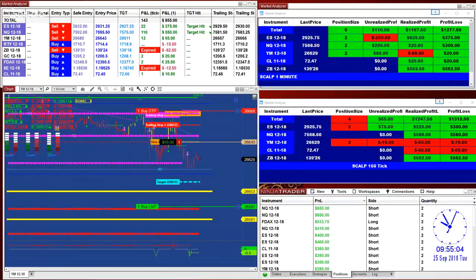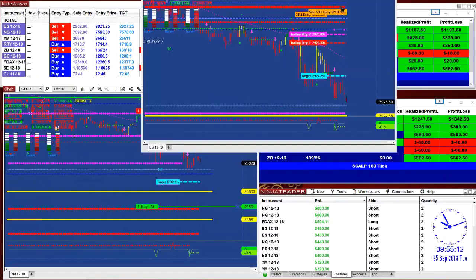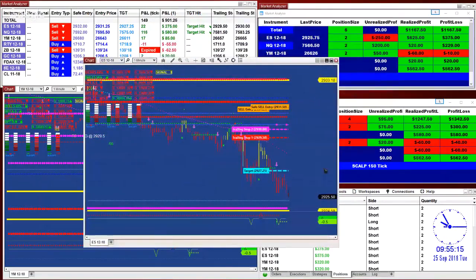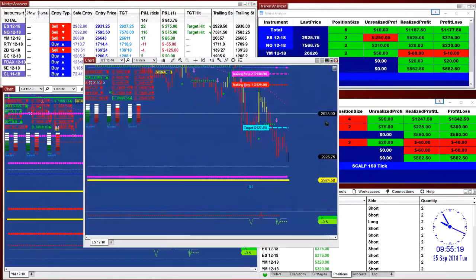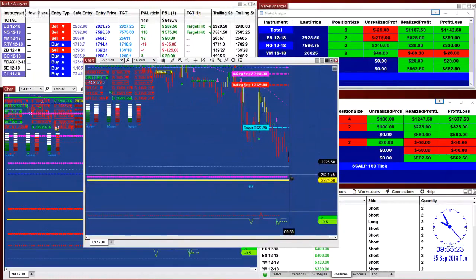So right now on the YM, and I'll keep my eye on the ES. The ES right now, we have already hit the target, and we are coming to a very strong area of support line, and it is extremely strong. So if you are on the trade, very fine.